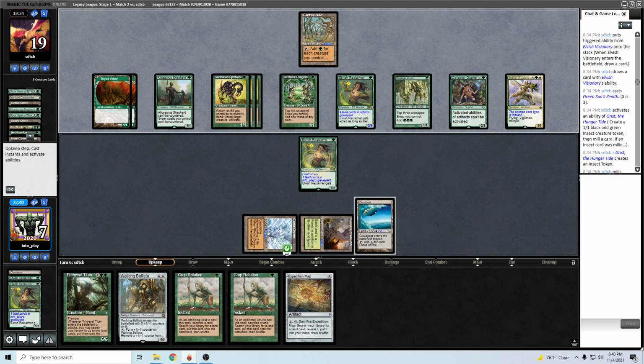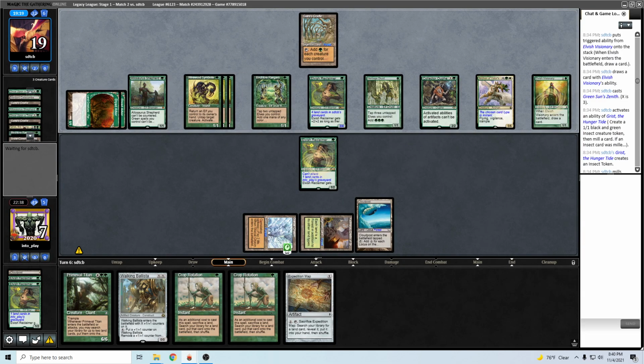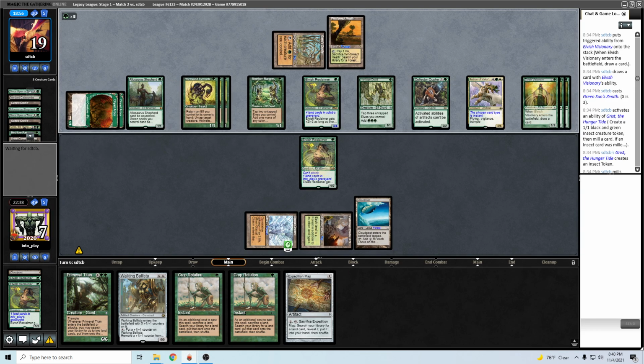It sucks too because we have to sack like our Cloudpost. So we're just getting Vesuva here. Yes. Whether we can come back this game is going to depend on us finding lands like the next 2 turns. Among other things. Yeah, I wonder if that Chasm just being in my opening hand, that might have been the thing that hurt us the most this game, I feel.